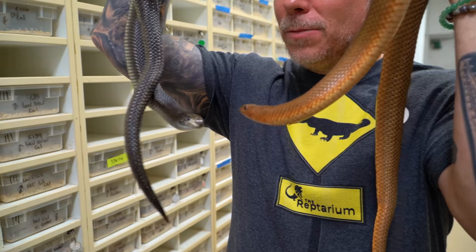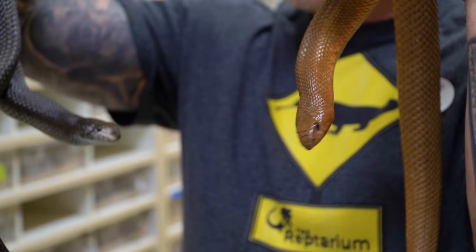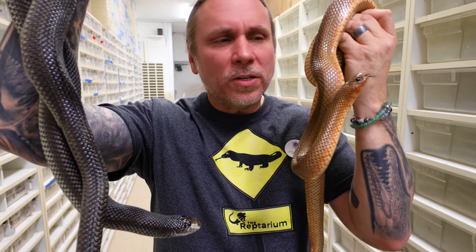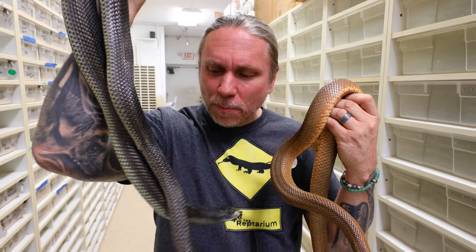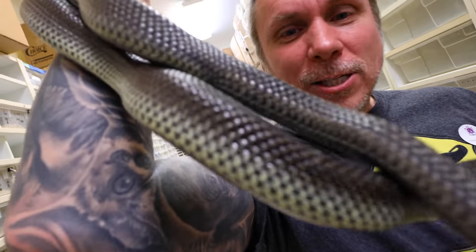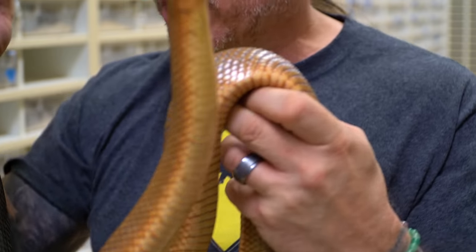I am not kidding you when I say that these mole snakes are becoming some of my favorite snakes I've ever worked with. They kind of remind me of a combination of like a bull snake, gopher snake, and then an indigo or Creebo snake. They're just a very unusual animal and super cool. Just look at the color on this male, and the female is absolutely gorgeous too. We're trying to breed them — I have no idea how it's going, but hopefully we can have some baby mole snakes, because that would be absolutely incredible.